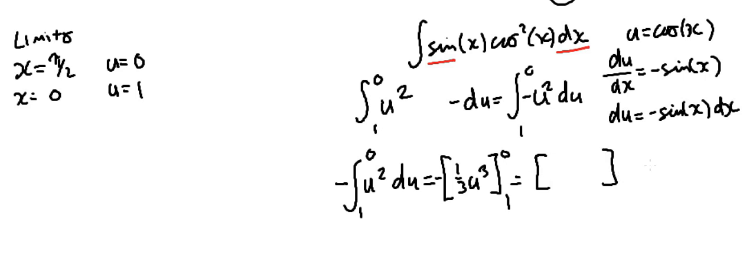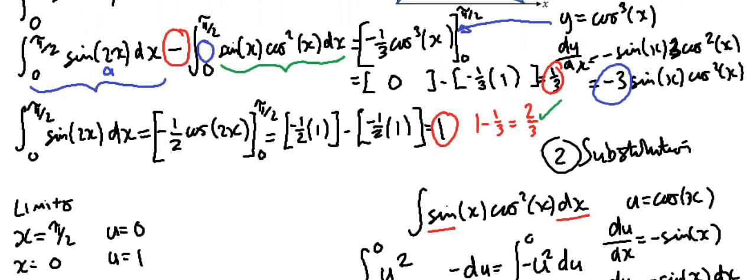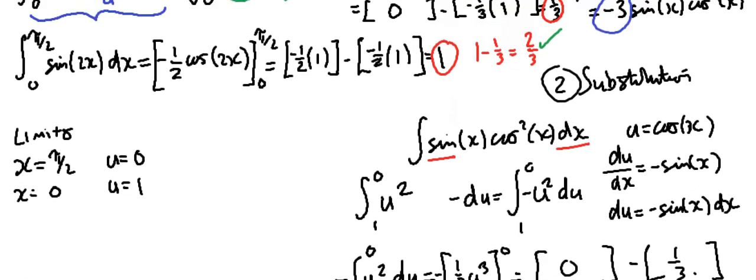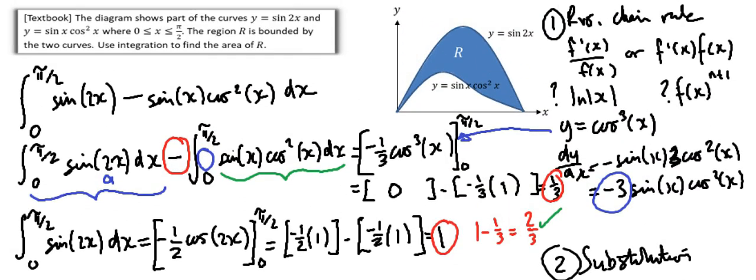Again, a few brackets to subtract, to make sure we don't make sign errors. When it's 0, that is 0. When it's 1, 1 cubed is 1. That is a third. And remember that means I do minus, so that's going to be equal to 1/3. Remember this is just the second integral. And what did we find from the integral before? We found that basically that was a third. So we get exactly the same answer. So you can see either method works. Just for substitution, we have to think about what is an appropriate substitution, as we're not instructed to do that in the question.